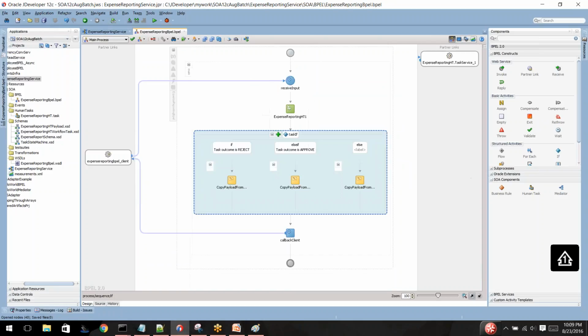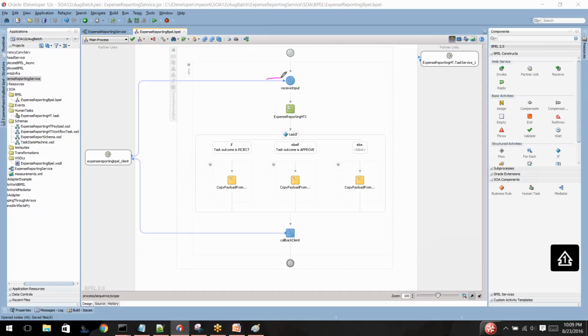So what happens now? I will just minimize it. So what happens is your BPEL process starts, and then your human task is called. Within your human task, you have that routing rule wherein you have your manager and then an if else condition. In the if condition you have loan department and then finish it off. So the whole thing is basically within this. At any point when you reject, it comes back, and then reject goes here, approve goes here, and so on.